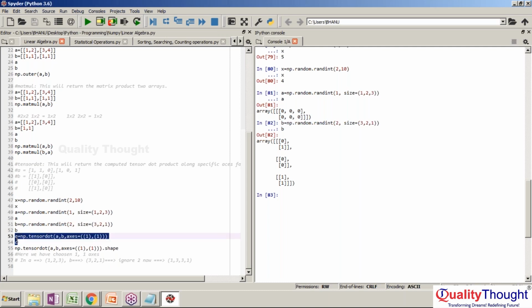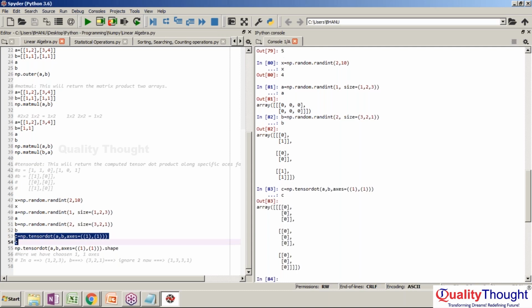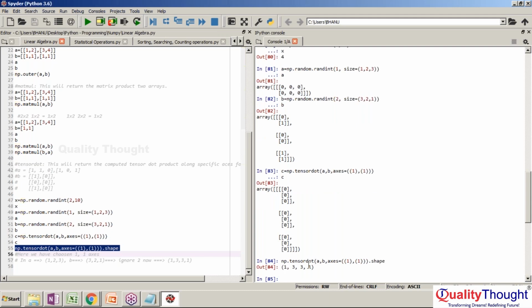Tensordot of axes 1 comma 1. What is the shape of this? 1 comma 3 comma 3 comma 1. 4 dimension. Okay.